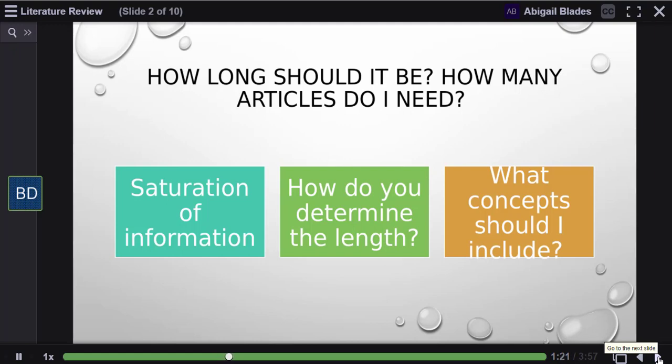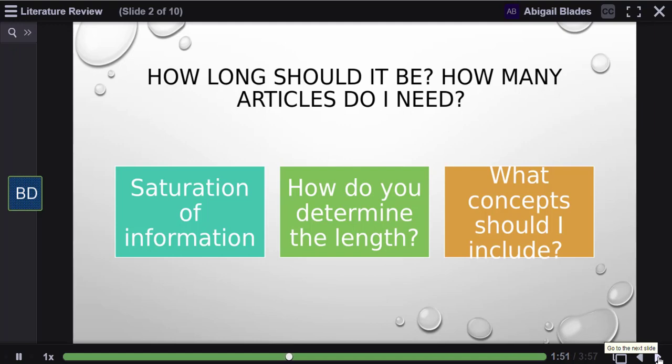So how do you determine the length then? Again, it just really depends on what it is that you want to cover in your literature review. When we talk about the pieces of your literature review, you want to make sure you cover all the concepts that you have identified. So in your PICO question, we talked about population, and we're going to have a section for the population and the sample size. If your population is associate degree nurses, then you want to identify those.